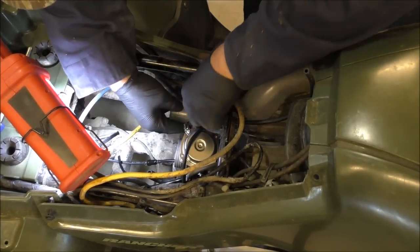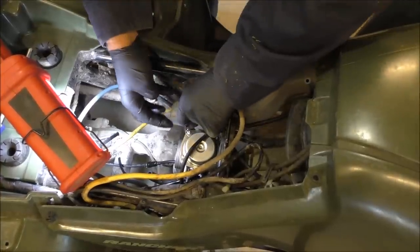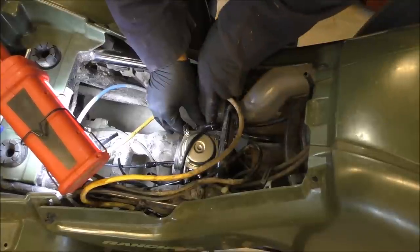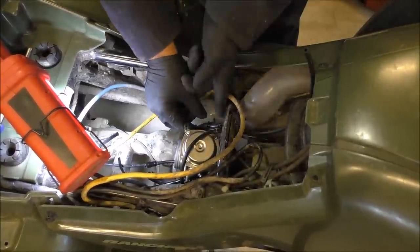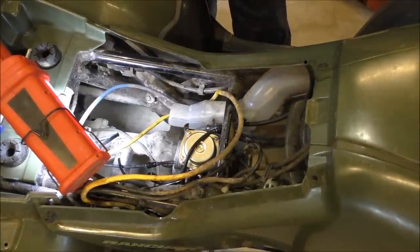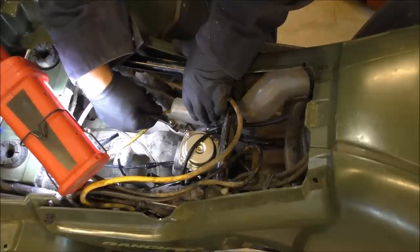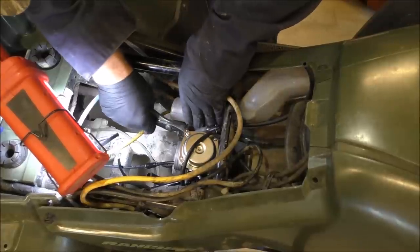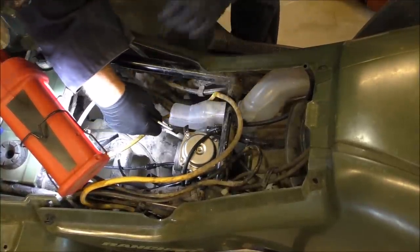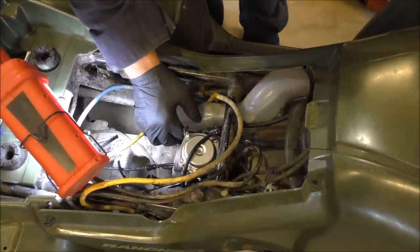Yep, she's in there. All right, now we'll put her fuel line on. Fuel line. Make sure that's clean. Yep, that's clean. Okay. Come on, baby. You just gotta talk to it nice. Yeah, fuel line is on there. Now we'll slip our clamp back on over top of that. Yep, that's on there. Okay, let's take a little break. That's on there.